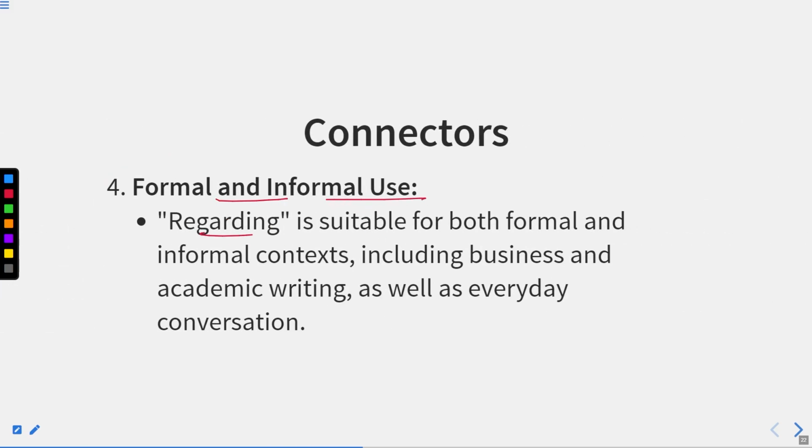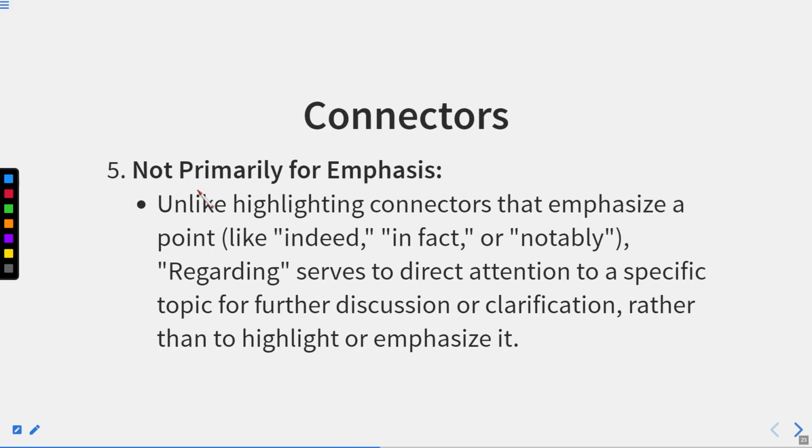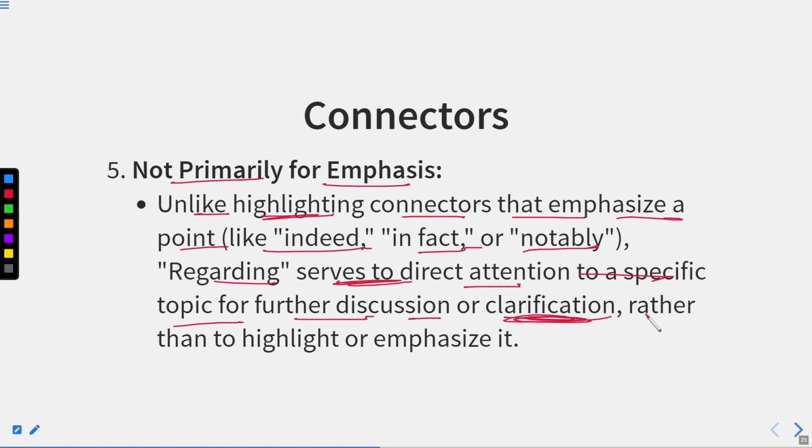Formal and informal use. Regarding is suitable for both formal and informal contexts, including business and academic writing, as well as everyday conversation. Not primarily for emphasis. Unlike highlighting connectors that emphasize a point, like indeed, in fact, or notably, regarding serves to direct attention to a specific topic for further discussion or clarification rather than to highlight or emphasize it. Okay, so it does not emphasize the thing, but it makes clear that this is to be discussed. Okay, it makes it noteworthy.